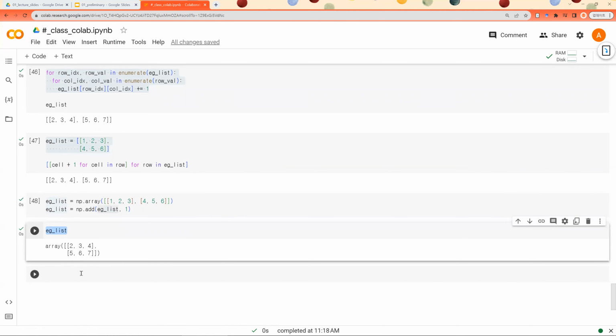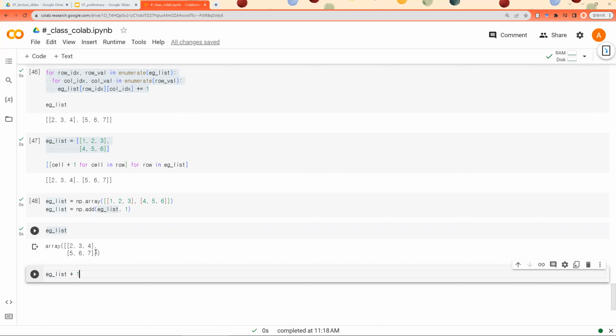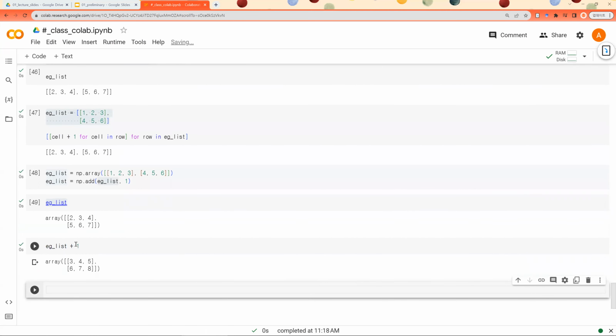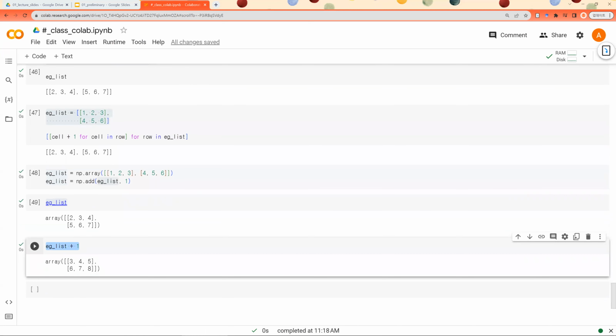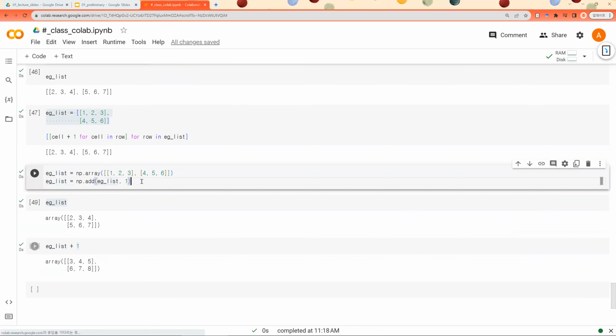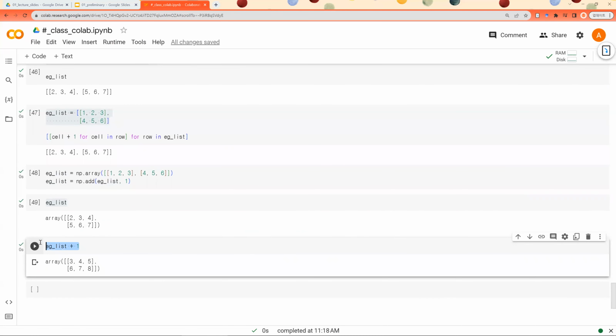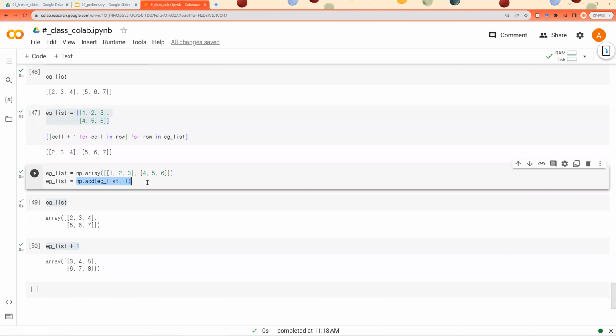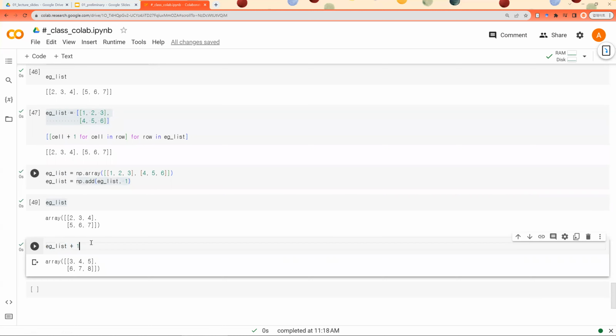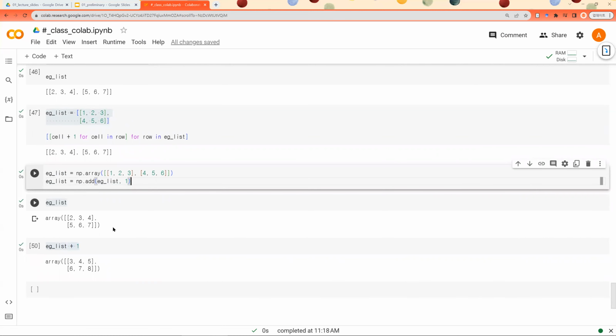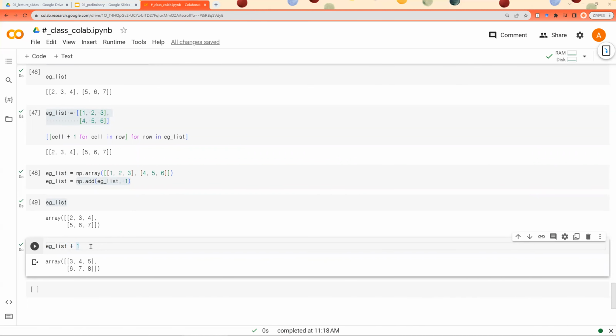However, as I showed you in the previous section, you can just simply plus 1 like this. And both are okay. And the thing is, if you run this expression, what NumPy does is it automatically changes this expression to this one and then perform this expression. So both are okay, this or this. However, in general, I never seen this expression people using, but programmers usually use this expression.